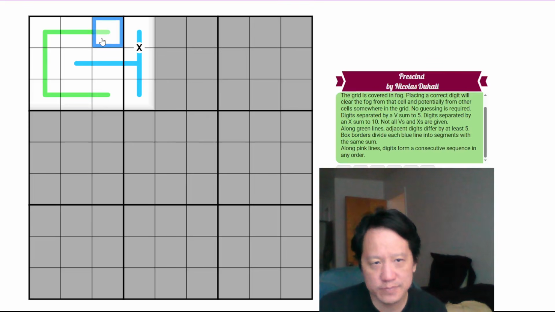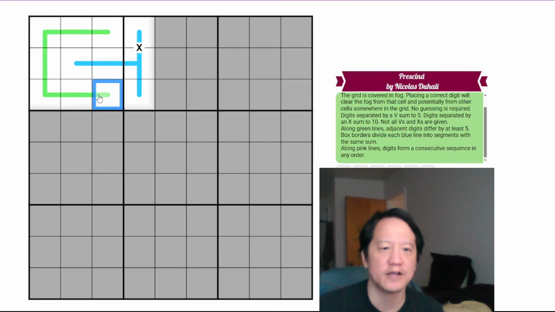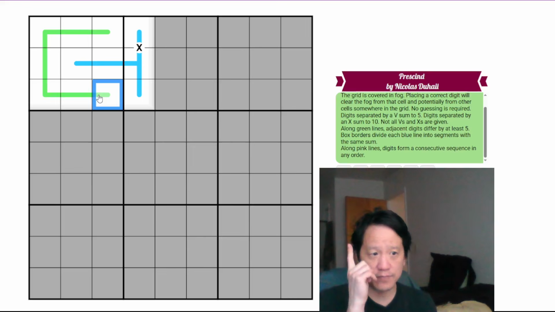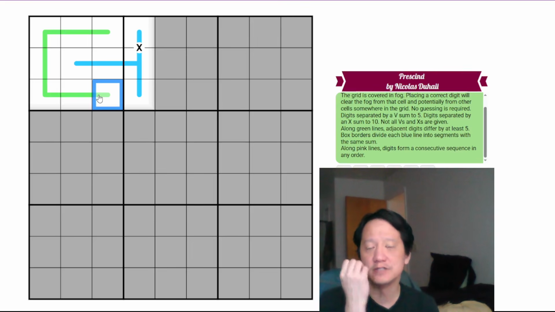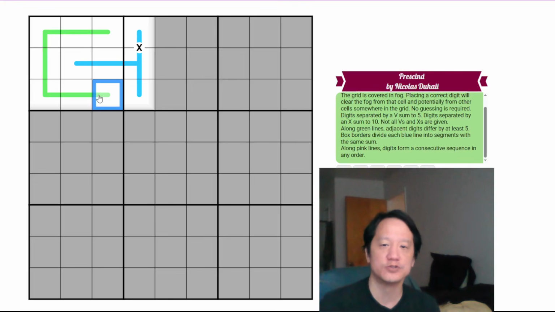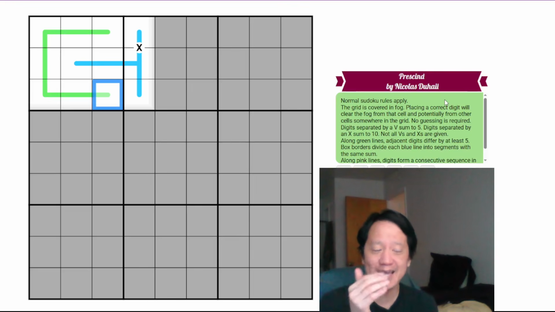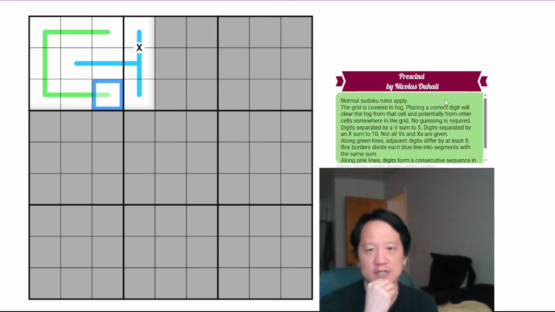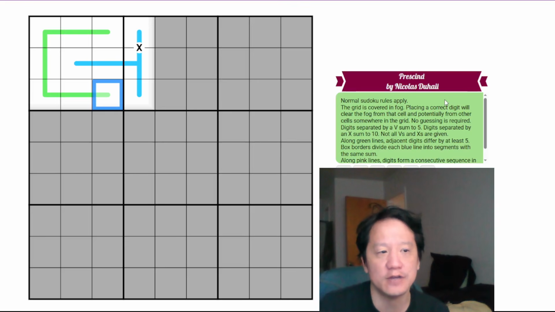Okay. These digits along this whisper 5 line, first of all, you can never have 5 on a Whisper 5 line in normal Sudoku. And the reason why you know that is subtract 5 or more from 5. What do you get? You get 0 or less, which is not normal Sudoku digits. What happens if you add 5 or more to 5? You get 10 or more, which are not digits. So therefore, 5 can never be on a Whisper 5 line in normal Sudoku.